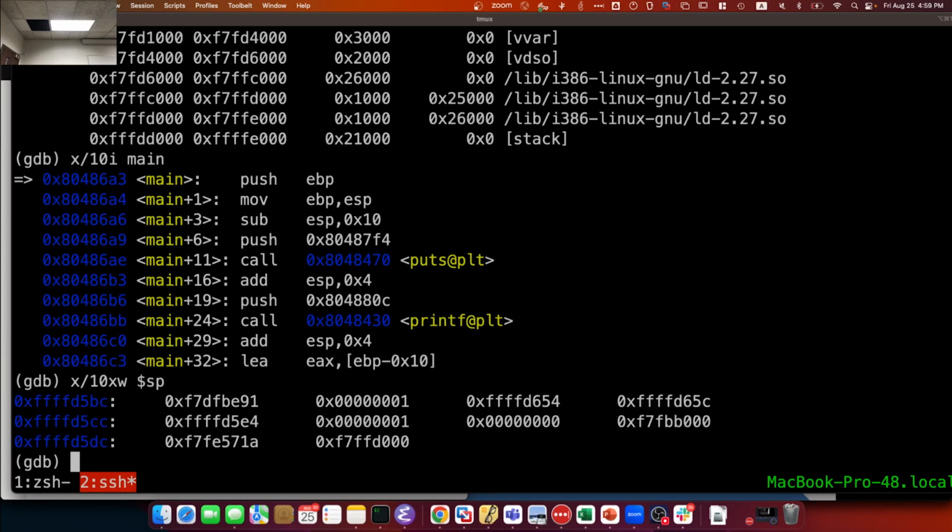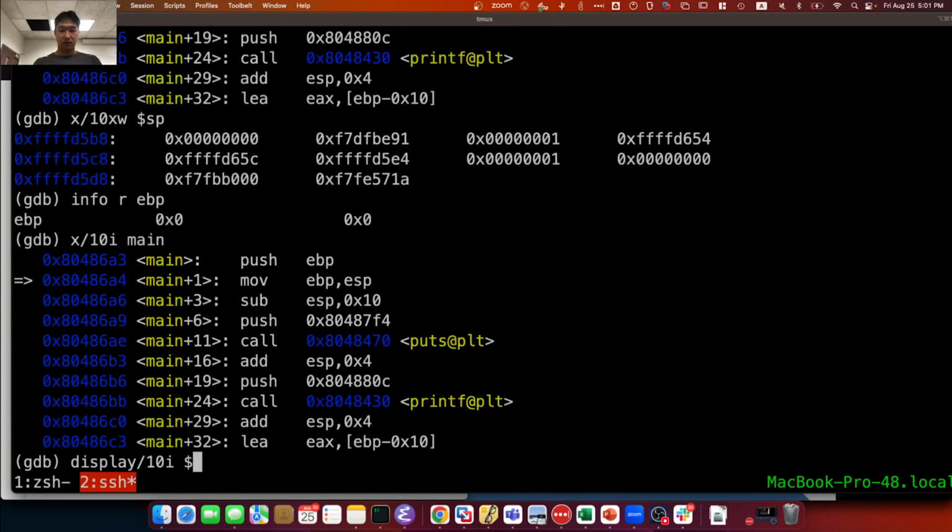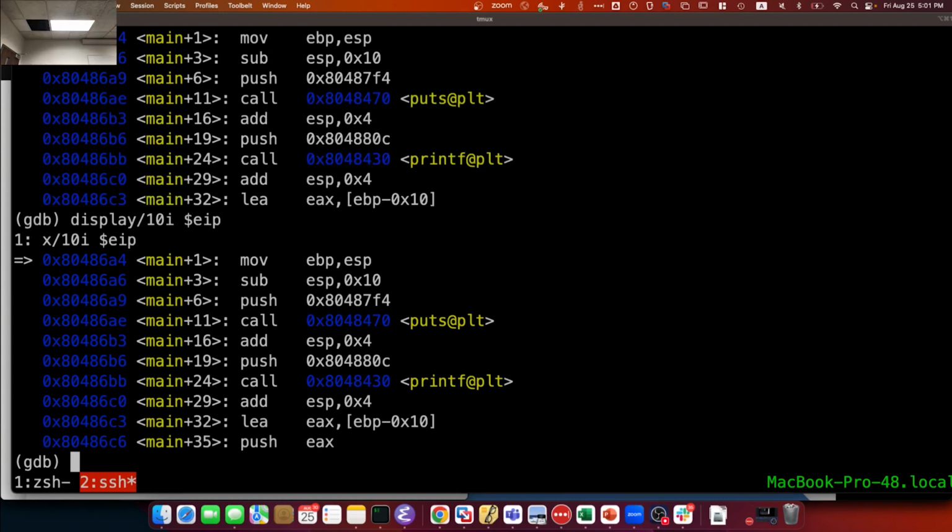So what's the next instruction? It's annoying to keep typing this, right? People typically set the display commands in GDB. So by typing this, the display command will just keep displaying whenever it stops. So if you execute the next instruction, it's going to display. After the display command, the rule is the same as examine, and the instruction pointer, in this case EIP. EIP is a special register name, so in order to refer to the content, you specify the $ sign, right? Because the instruction pointer keeps changing.